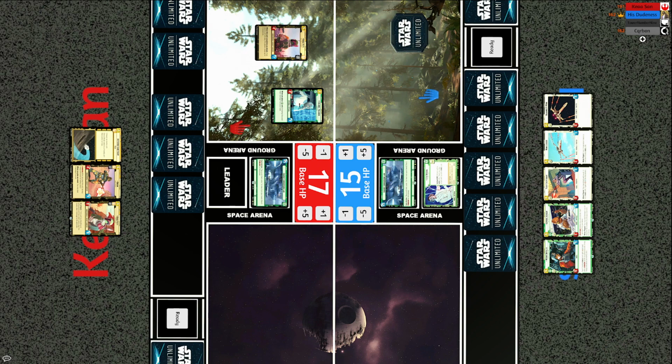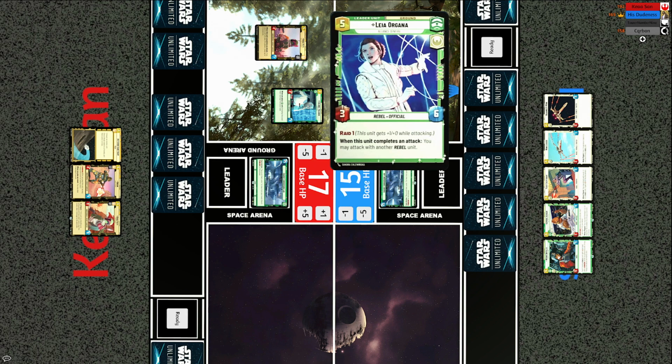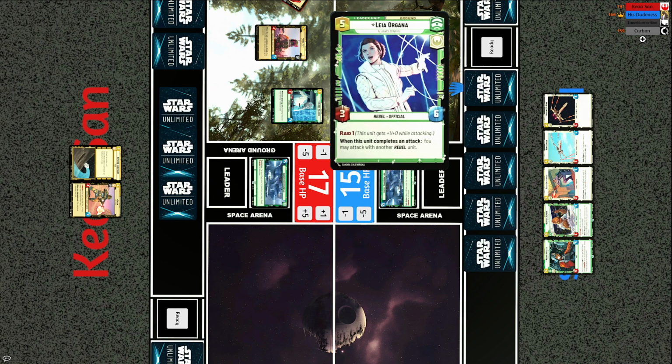So we are going to see Leia potentially deploying this turn. We do also have a copy of Wedge. We have Admiral Akbar. We have Fleet Lieutenant, Wing Leader, Alliance X-Wing in the hand there. So Leia Organa, Alliance General, on her unit side is a 3/6 with Raid 1, and when she completes an attack, you may attack with another Rebel unit.